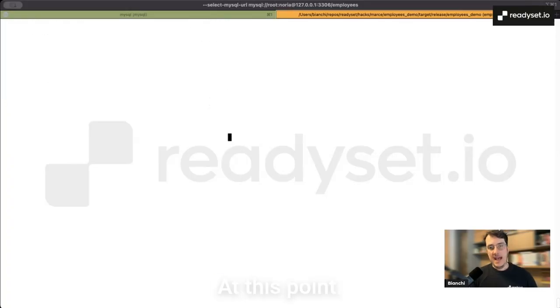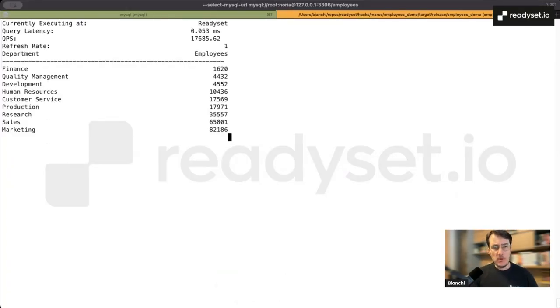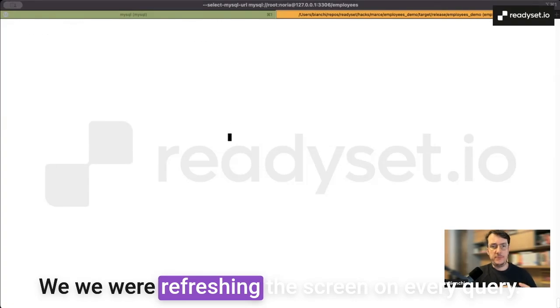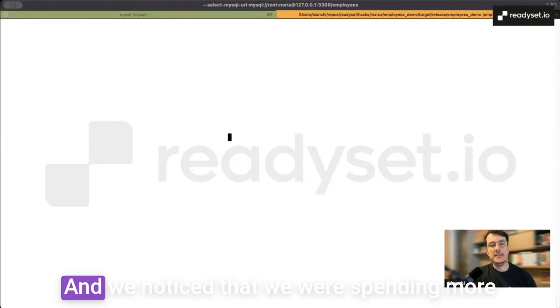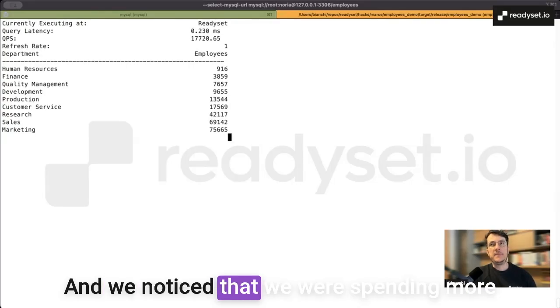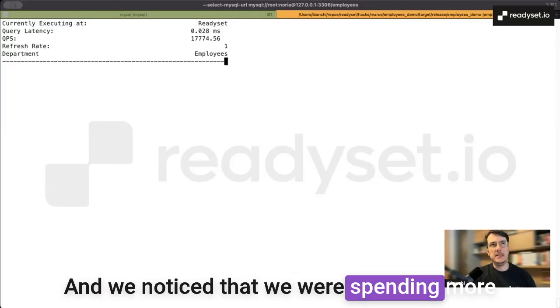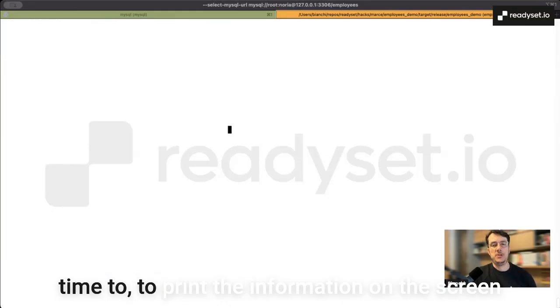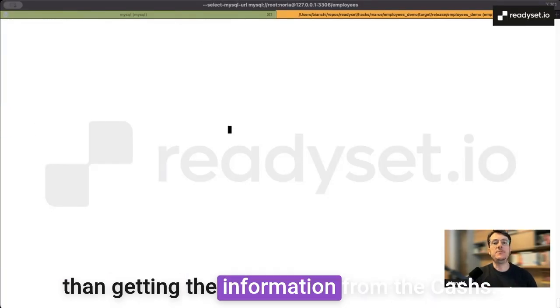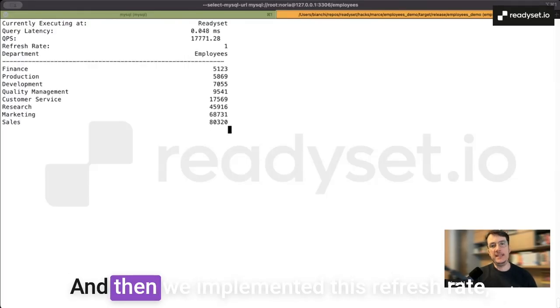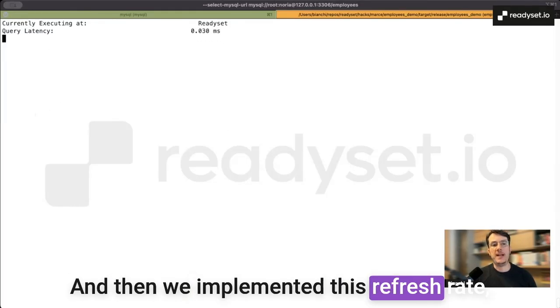Wow. At this point, we were refreshing the screen on every query. And we noticed that we were spending more time printing the information on the screen than getting the information from the caches. So we implemented this refresh rate.